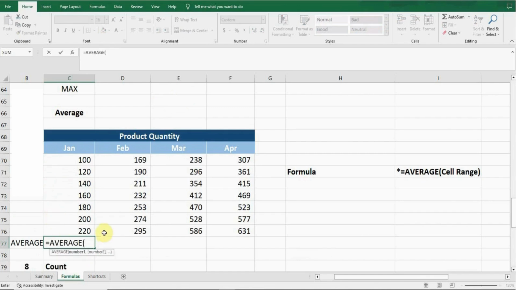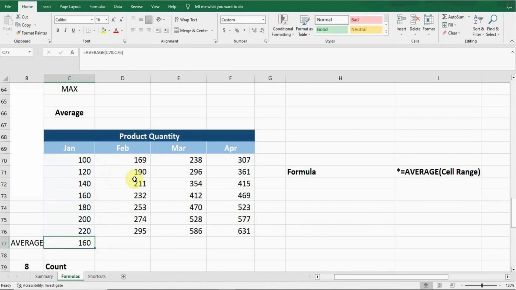Press tab, select the first cell reference, then colon sign, and then last cell reference, close the bracket. When you select the first cell reference, colon sign, and then the last cell reference, it auto calculates the whole range. If I press enter, now it's showing me 160 is the average value for the month of January.